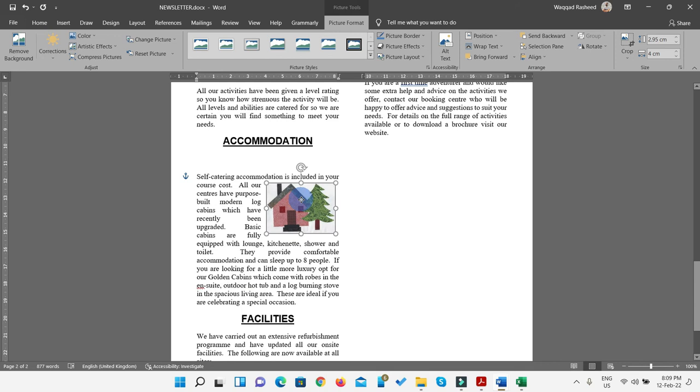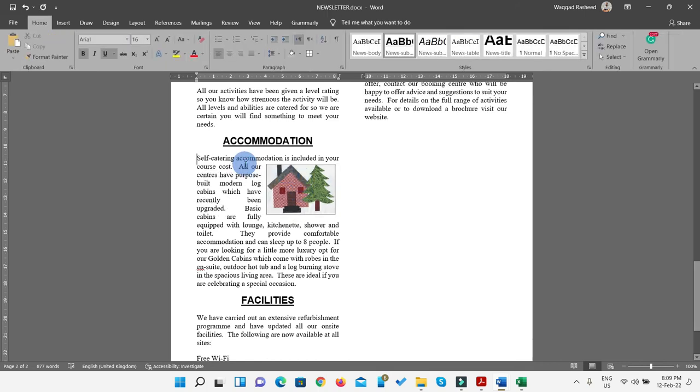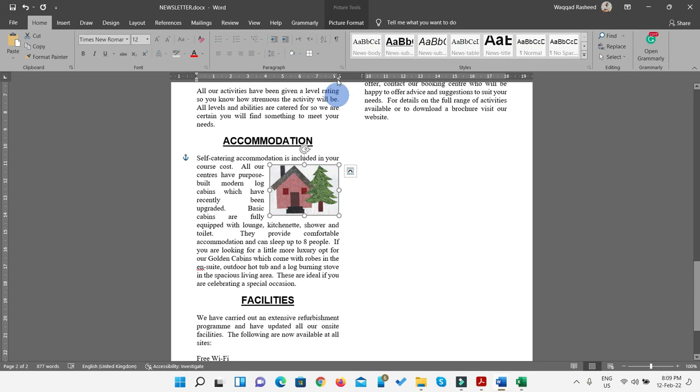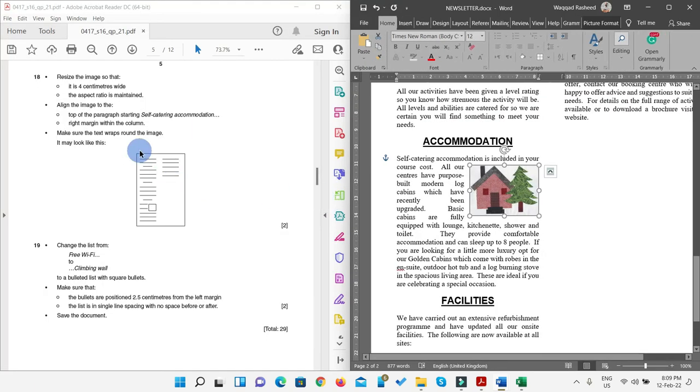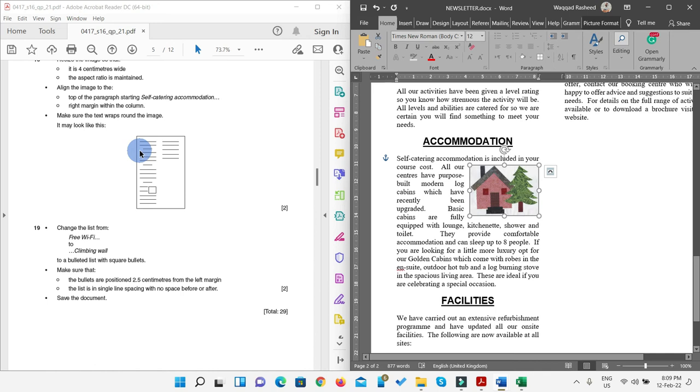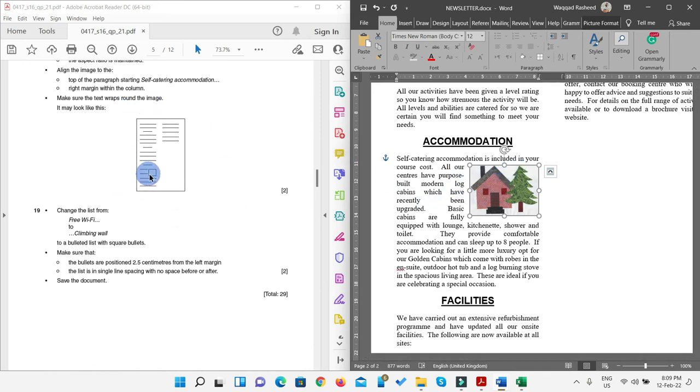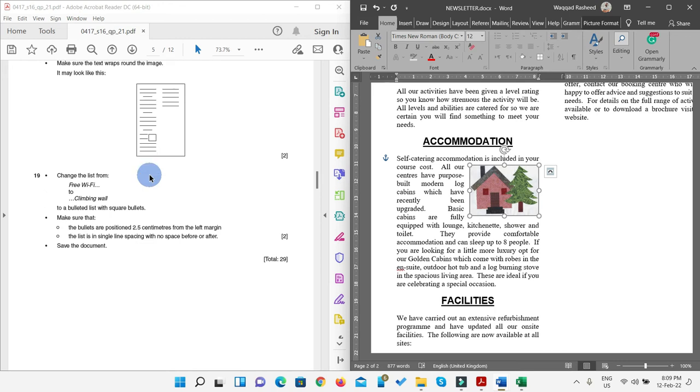So they have asked us to put it here. We can just backspace here so that it looks organized. So this is perfectly all right and it matches with the margin of the column. Make sure the text wraps around, so our text is wrapping around, and obviously it's looking like that.